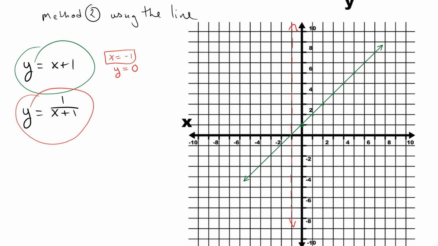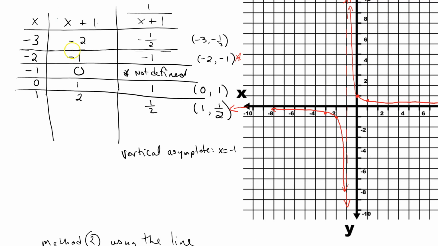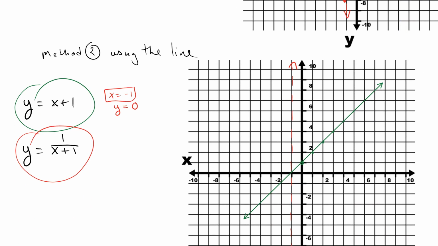Okay, now the next thing that we're going to do is we're going to find those invariant points. Now for example, this guy right here is an invariant point. Why? Because when you go from x plus 1 to 1 over x plus 1, it's the same thing. That's always going to happen at negative 1, and it's always going to happen at positive 1. Remember, that's when y equals positive 1 and negative 1. So on this graph, when y equals positive 1, it's right here. So this right here is our invariant point. And the line right here, when y equals negative 1, here's another invariant point.